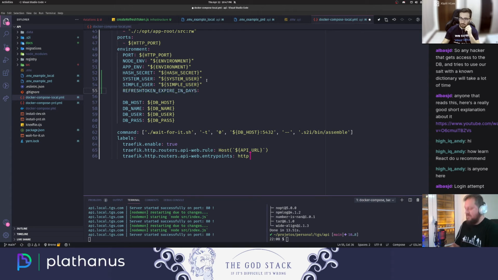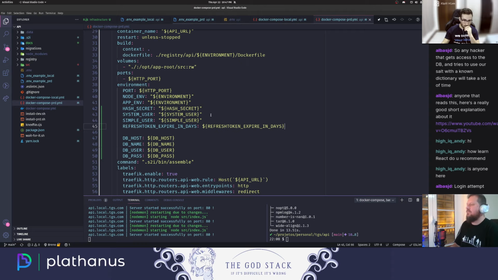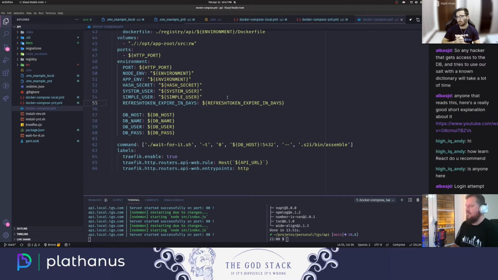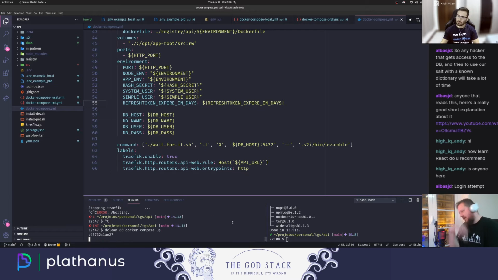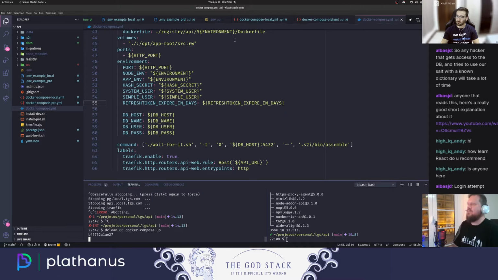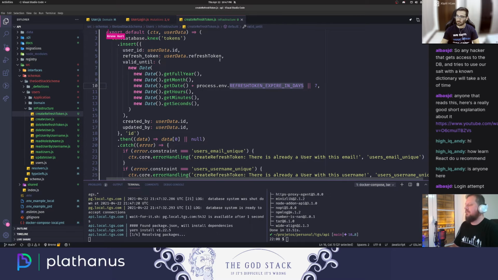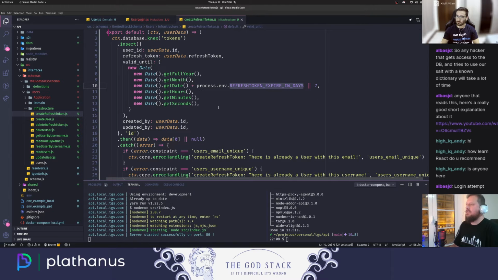So refresh token expires in days, it's going to be like that. I just copy. Okay, this is local. Let's put it in production as well, and let's do this in my one as well. Again, go down, go up again, and believe that everything's going to work. Let's close these. We don't need these. Okay, there you go, everything is working.